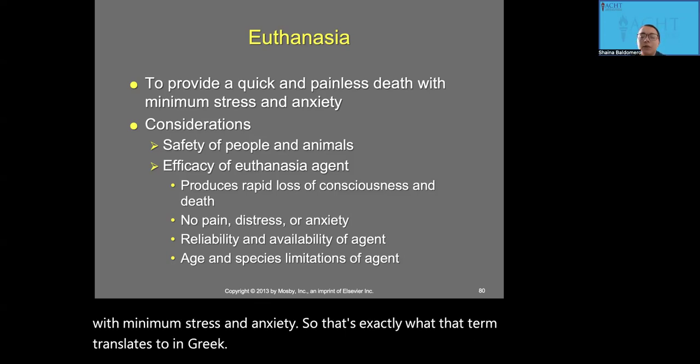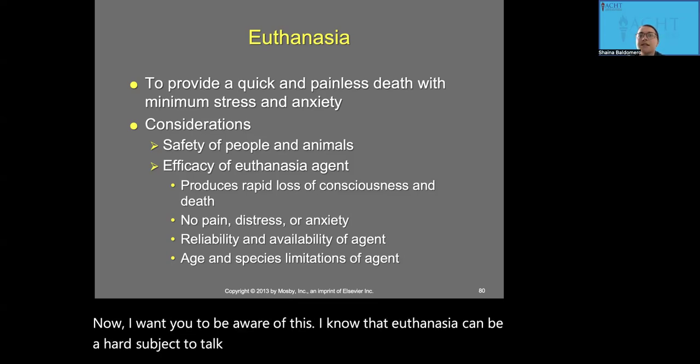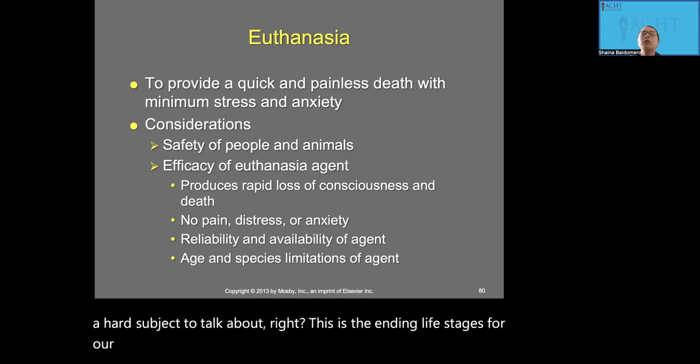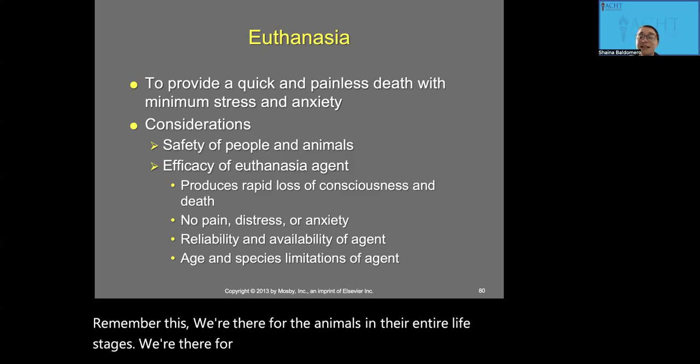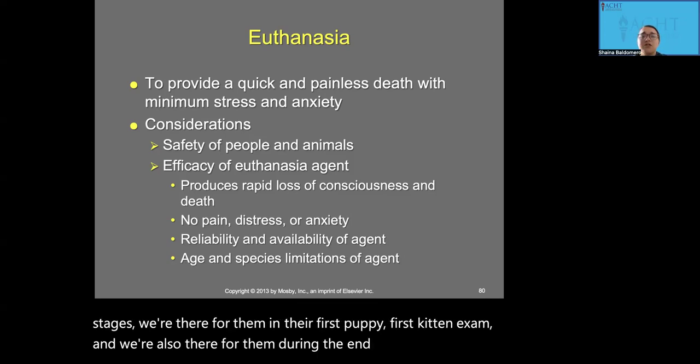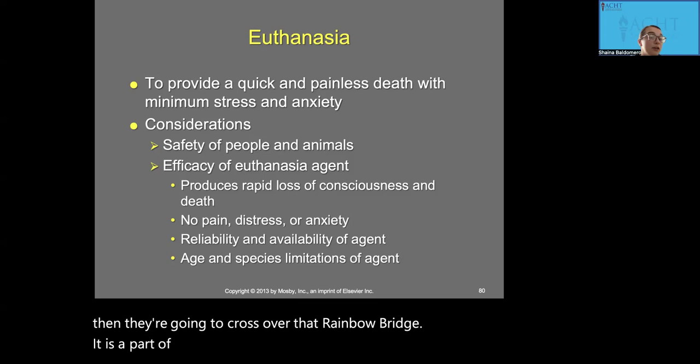Now, I want you to be aware of this. I know that euthanasia can be a hard subject to talk about, right? This is the ending life stages for our animals. Remember this. We're there for the animals in their entire life stages. We're there for them in their first puppy, first kitten exam. And we're also there for them during the end of life stages when they're going to cross over that rainbow bridge. It is a part of our job. You will never get away from it. It is something that can feel very uncomfortable.